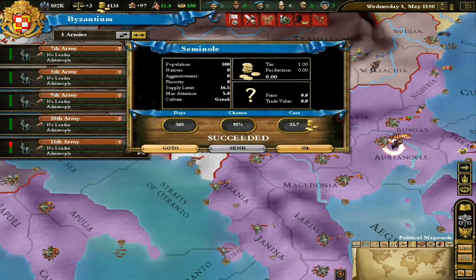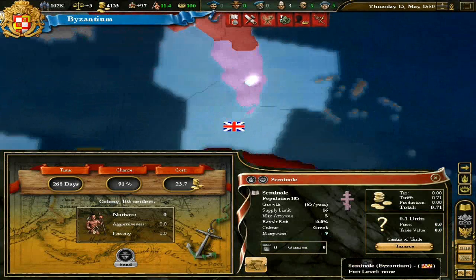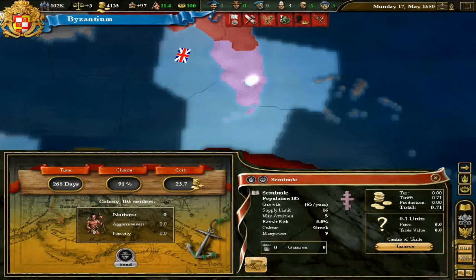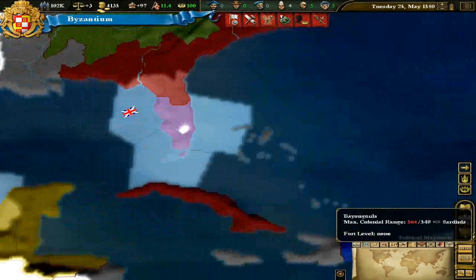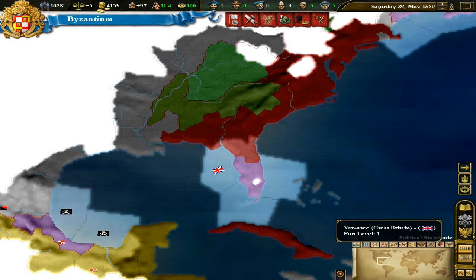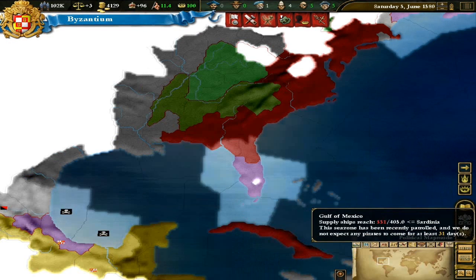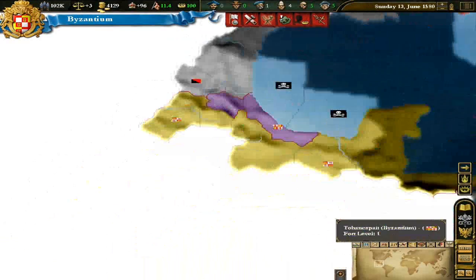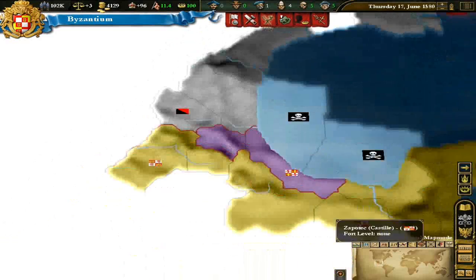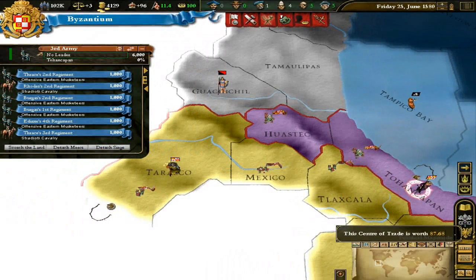And then in the Seminole territory, which is in Florida. Most southern part of Florida here. Awesome. So that's a great addition to the empire is Florida. Yes, Florida is Greek now. Gotta love a Greek Florida. It's not Spanish, it's Greek. Haha. Can you imagine that, folks? Imagine the possibilities.